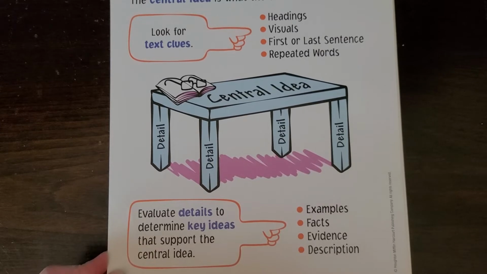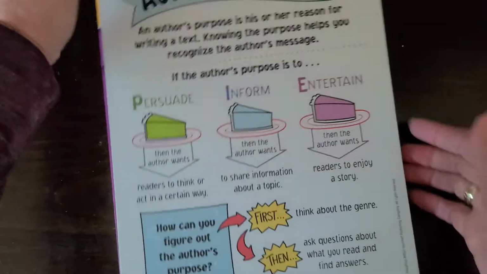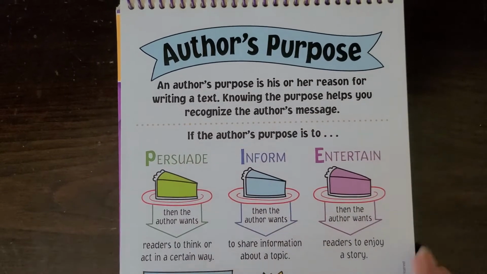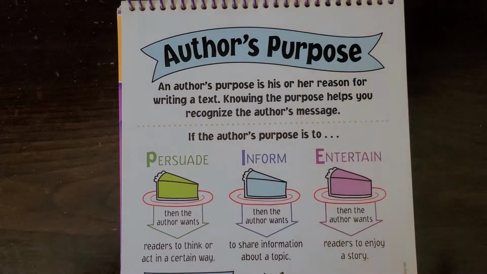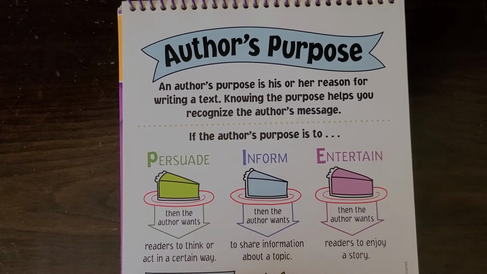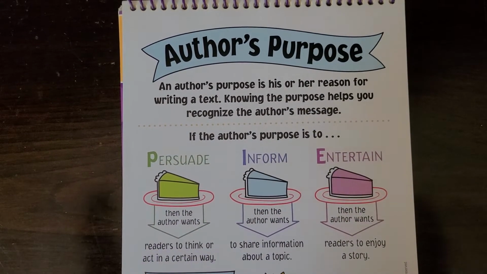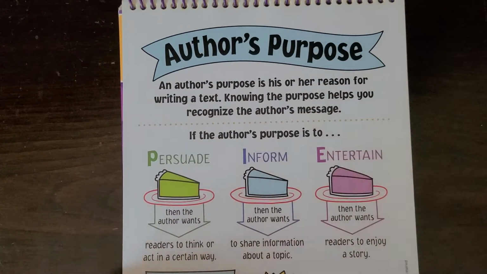Okay, and so from central idea, I'm going to take you to the author's purpose anchor chart. So the author's purpose anchor chart is here, and author's purpose is the author's reason for writing a text. Knowing the purpose helps you recognize the author's message. So if you know the purpose, it helps you understand why the author wrote it.